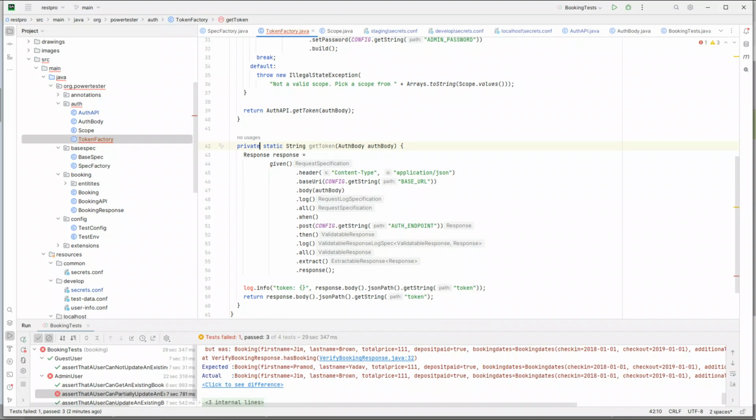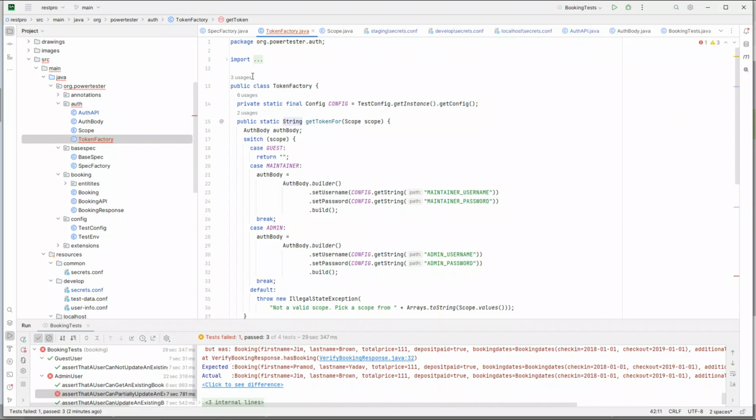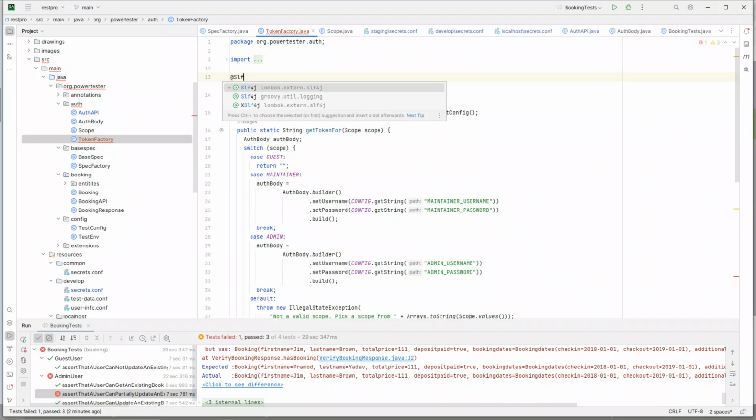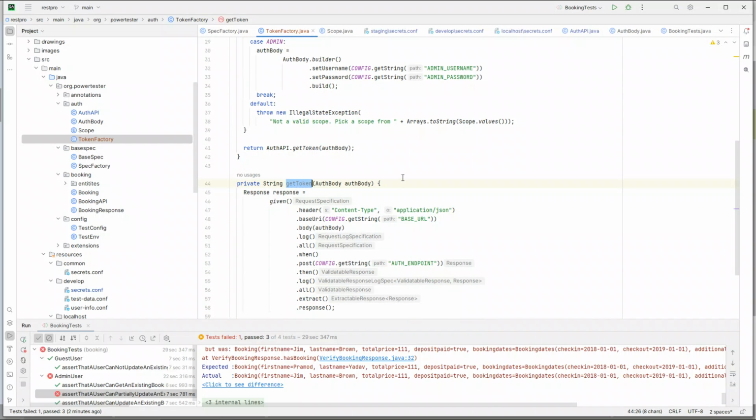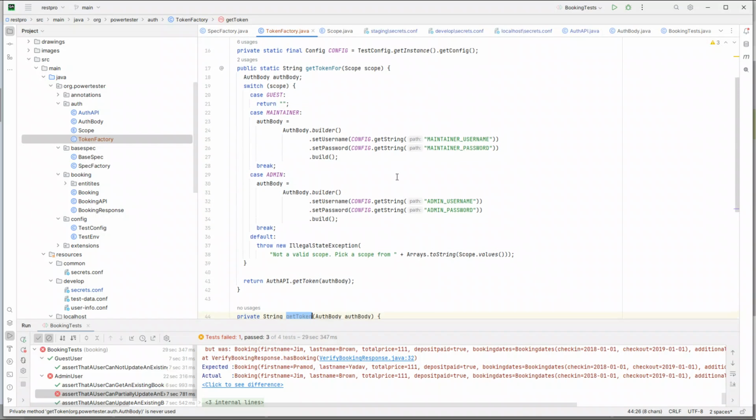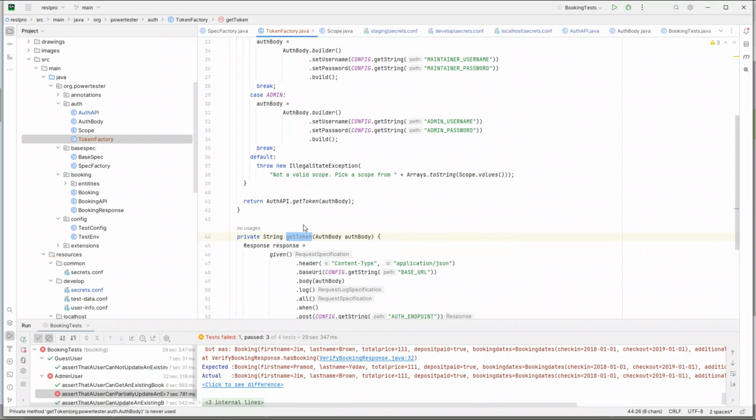So if I make it a private method, I can even remove the static string, and yeah, I can add the log at SLF4J. And now let's see, get token, and in fact we don't need to call auth API get token, we can call our own method here.